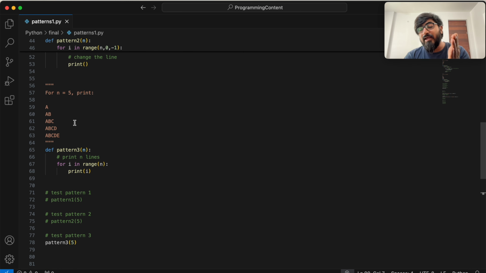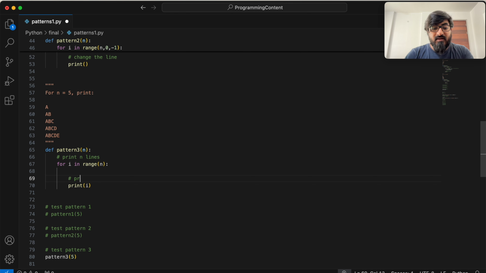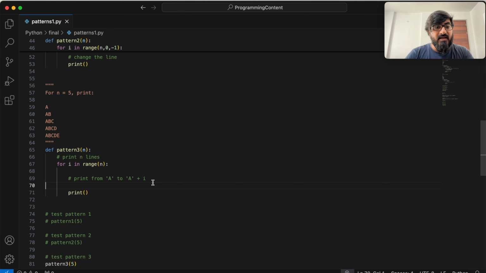You start from A, you go from A to A plus I. So what we can do is print from A to A plus I, and we keep this printing on a separate line, and then change the line.